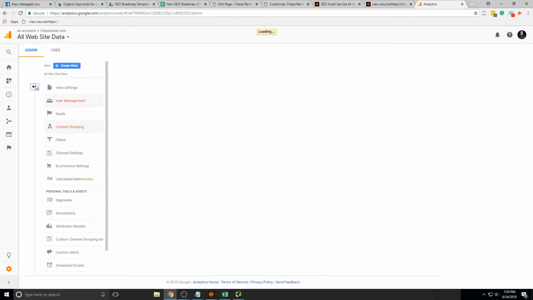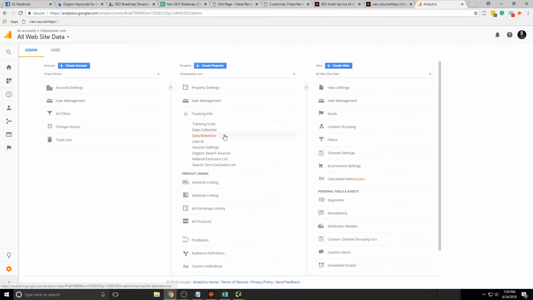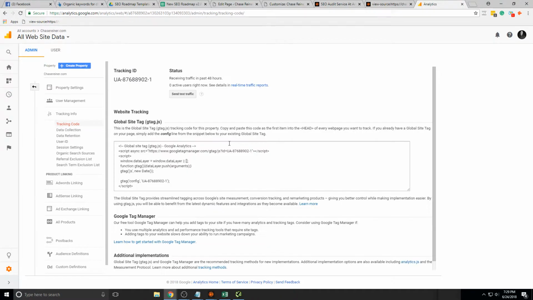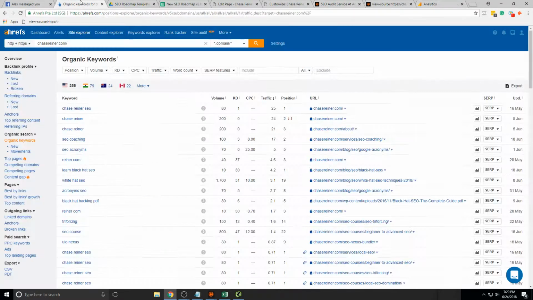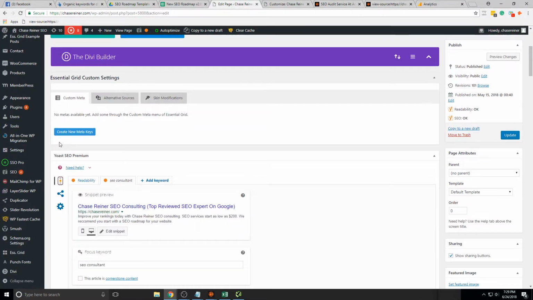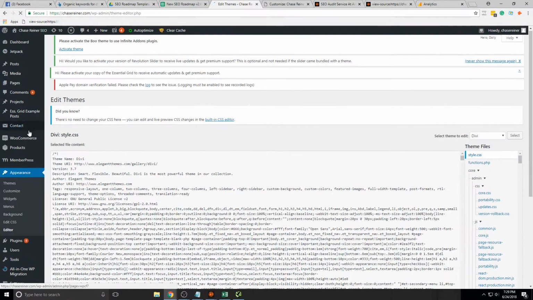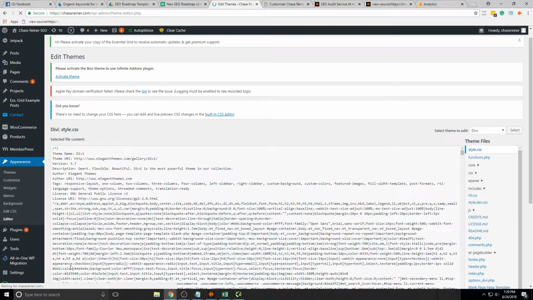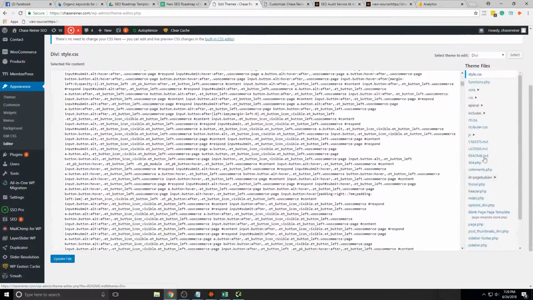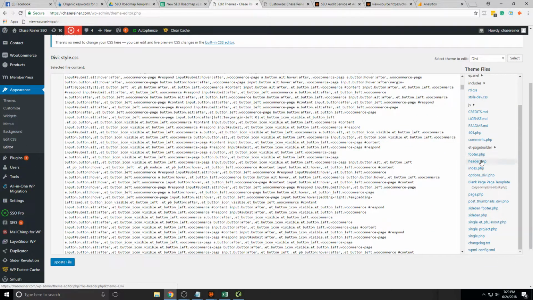The JavaScript. Appearance. Editor. I don't know if this is in Divi, if the analytics is already in here that you can just put it in. I usually just do it through the footer.php, or sorry, header.php.